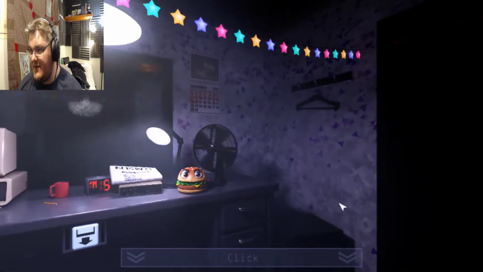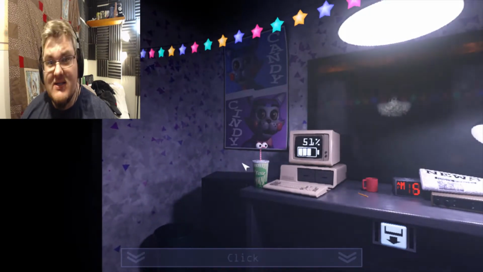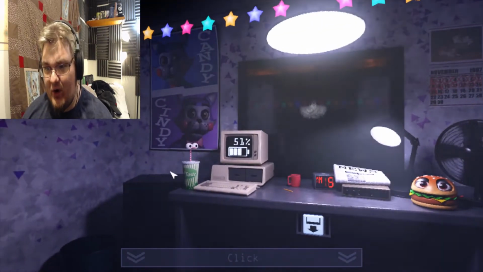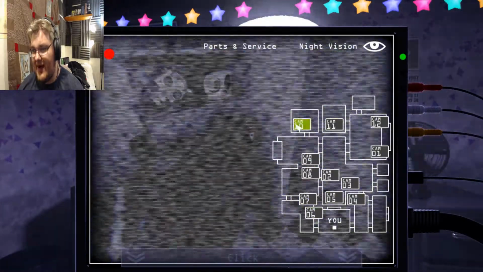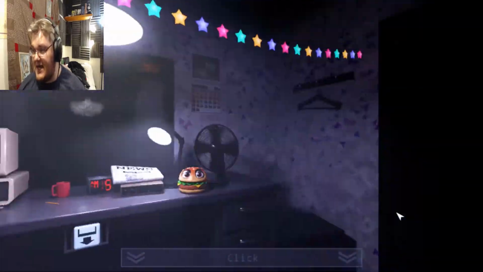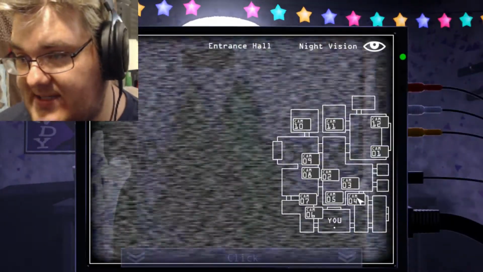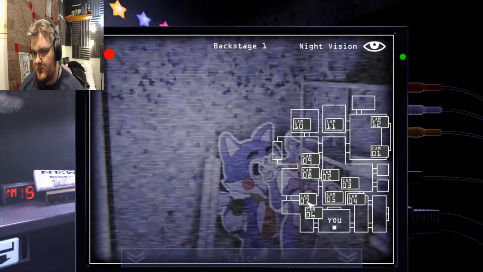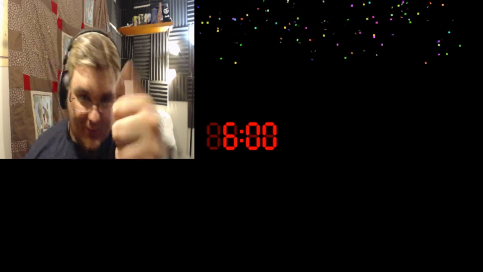50% at 5 a.m. The power's slowly going down every night. And what is this thing for? Tell me that in the comments. What the hell is that thing for? Calm down. We're doing fine. We're not gonna die today! Oh, I do not like that noise. Yes! Night 2 done. We're good.